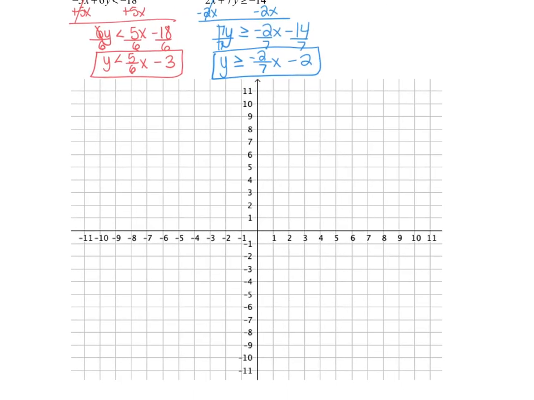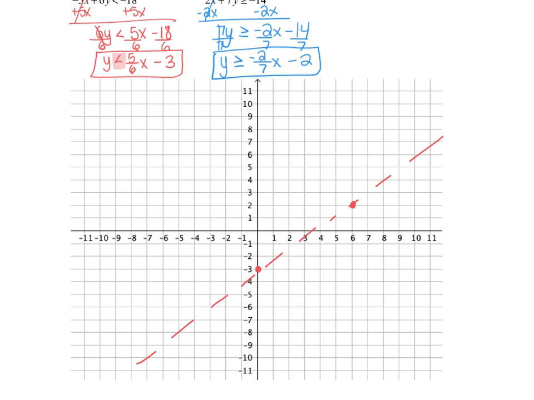So notice that the red line is going to be dashed because our inequality is the less than symbol, and then we're going to shade below. Okay, so first let's make a dashed line and graph it. So I'm going to start at the negative 3 for my red line, and then my slope is 5 over 6, so that tells me to go up 5, 1, 2, 3, 4, 5, and over 6 till I plot my next point. Once I plot that second point, I can make my best dashed line that goes through those points. I'm going to hold off on the shading until I make my second line.